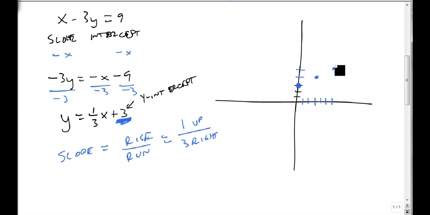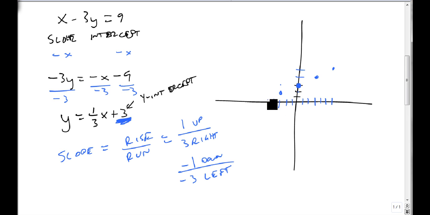But a really neat trick, especially when you're drawing on someone else's Cartesian plane, like on a test, and you need to show that you know what you're doing and you don't want to go over, you've got a big slope, is you can actually go down 1 and to the left 3, and that'll give you the same effect. Down 1 and back 3. And that's the same thing as going up 1 and over 3.